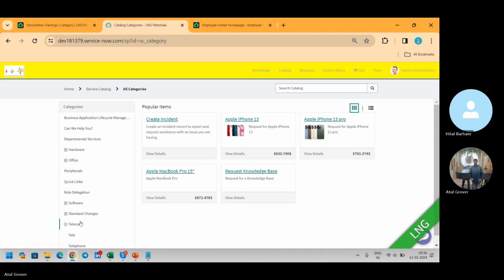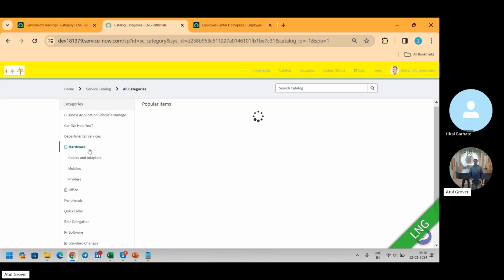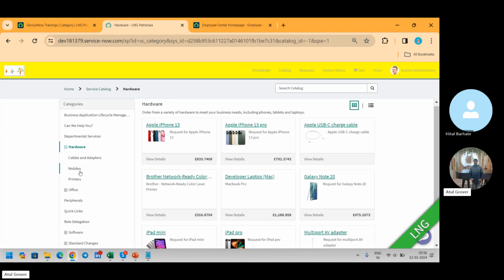Okay. Now under this, have only 3 to 4, or 1 to 2 max. Don't go like inside hardware, inside cable, one more. No, that doesn't look good, because if you make more categories, the user will get confused. Right? So the user will get confused. Try to organize these categories from the user's perspective.